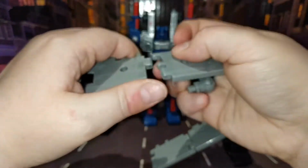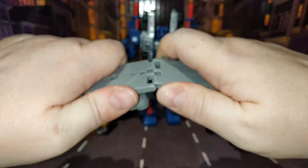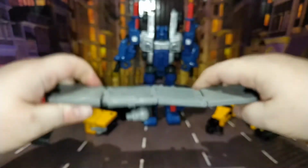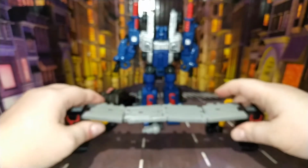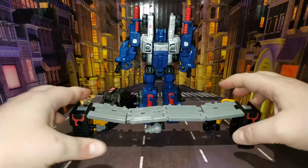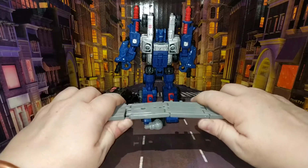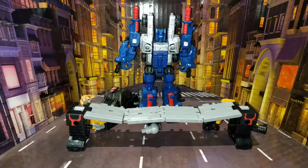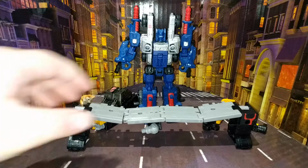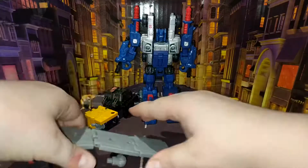Alright, I'll put it in anyway for the sake of doing what it says in the instructions. Let's put it in and see if that makes any more sense. No, it's just a slightly longer, floppier bridge. Why? Why is this a thing in the instructions? That makes no sense. Anyway, right. That daft thing aside, let's do this.